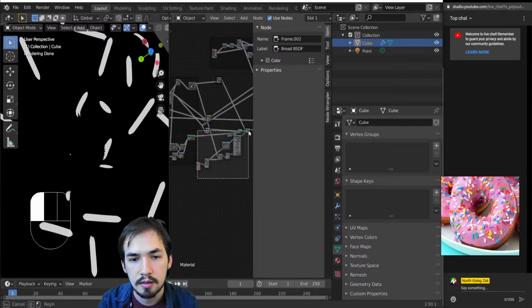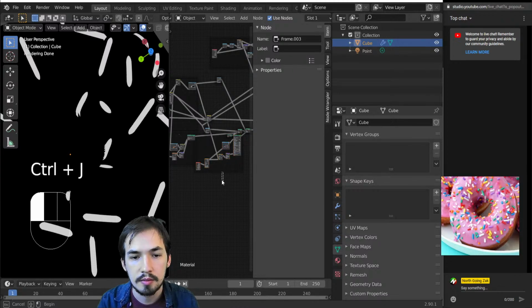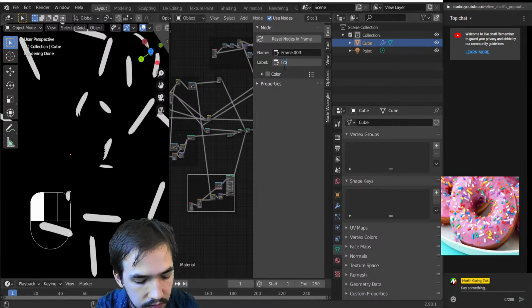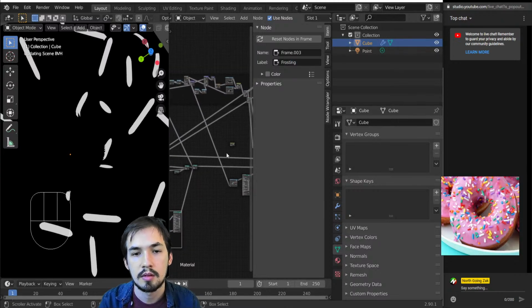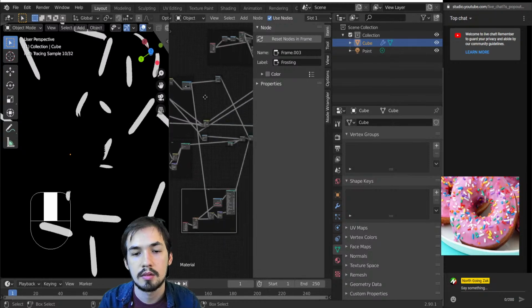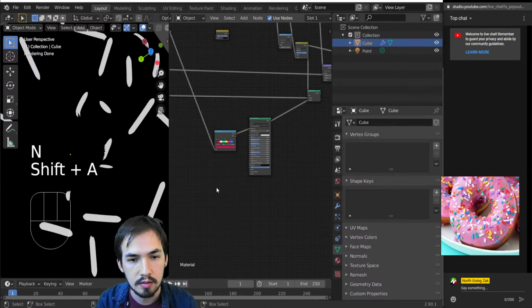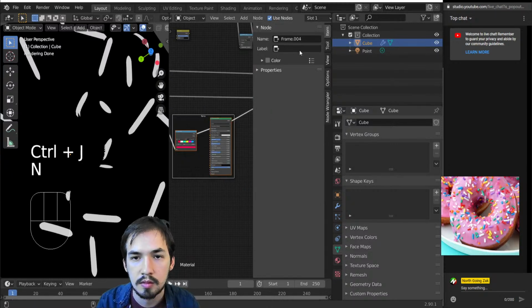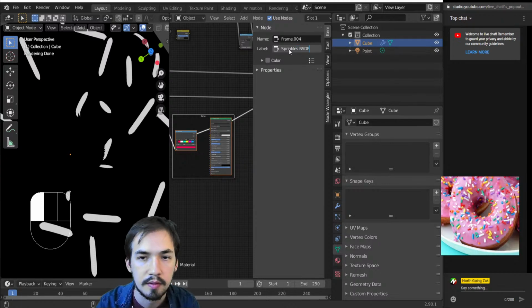And then here we can make this the frosting. Yeah, and so all we have left is the sprinkles right here. Sprinkles, BSDF.